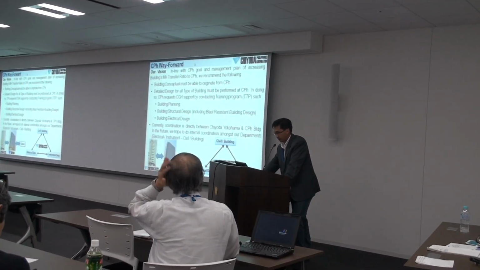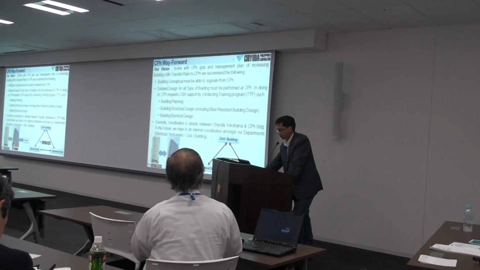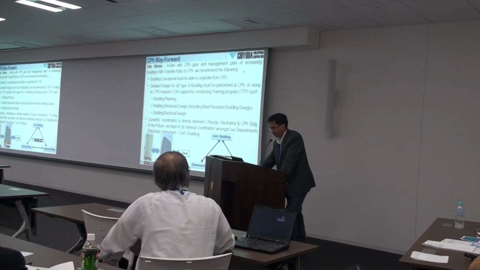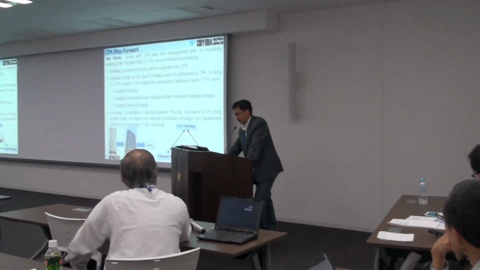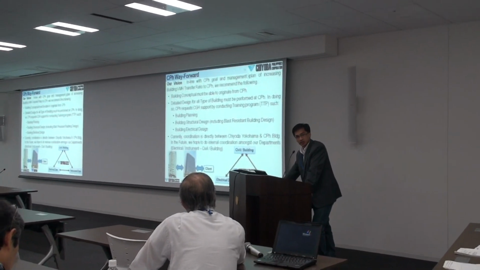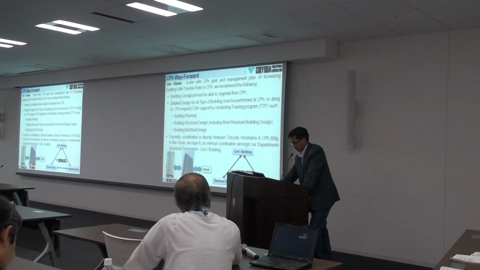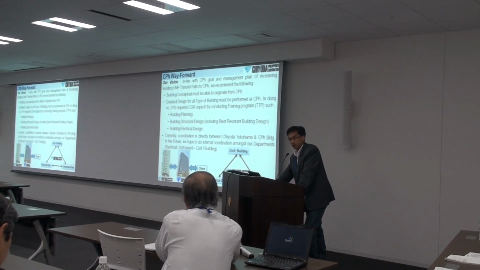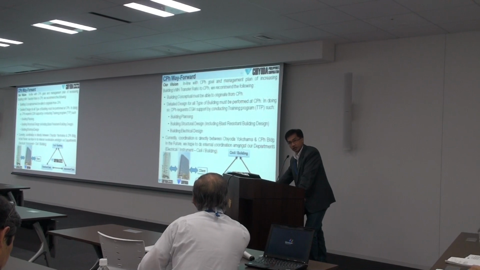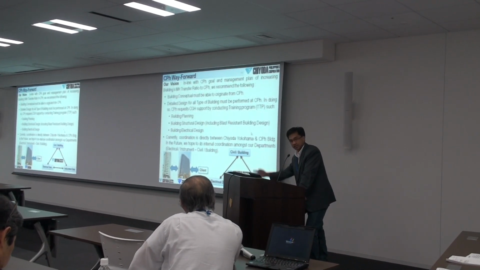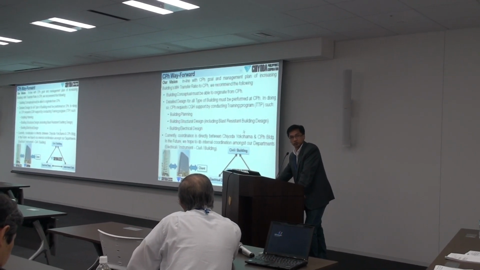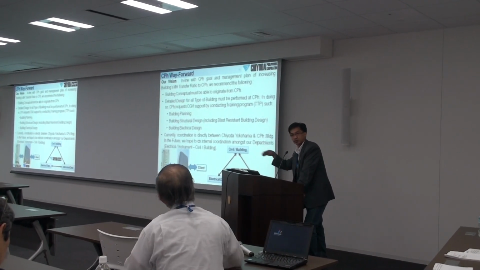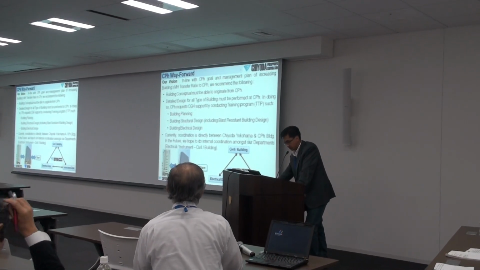Our vision, my final CPH way forward. In line with the CPH goal and management plan of increasing the man-hour transfer ratio to CPH, we recommend the following. Building concept must be able to originate from CPH. My understanding is we always receive from Chiyoda, a building group. We don't directly coordinate with, for example, the electrical group or instrument group, which is our direct client. So we always receive information from our building group in CGH.